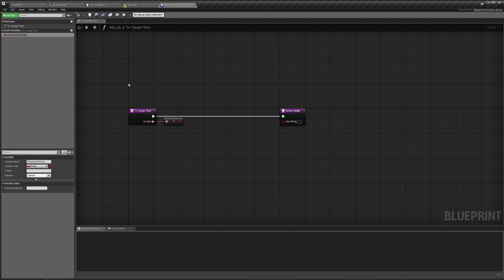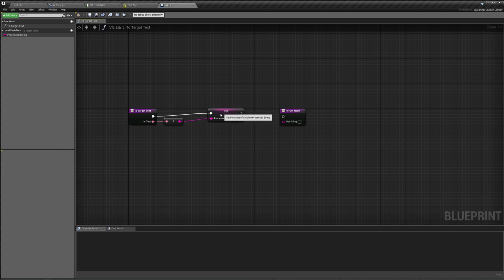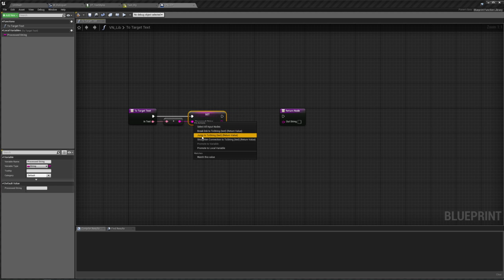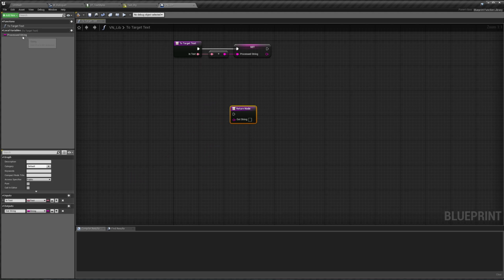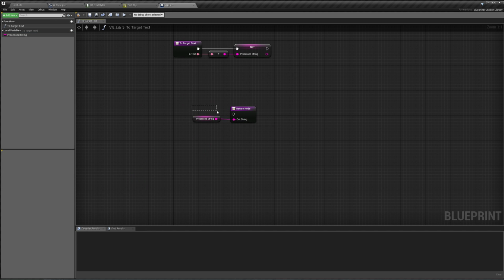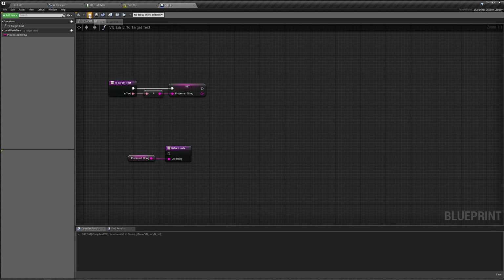And this is just going to be the string we're working with as we're processing our text. So set our process string to be our in text. Let's straighten that. And eventually we're going to return our process string.